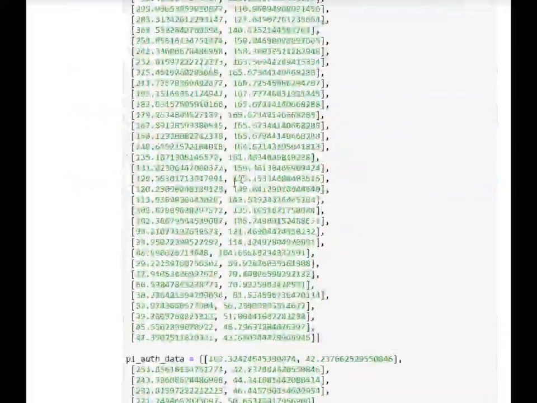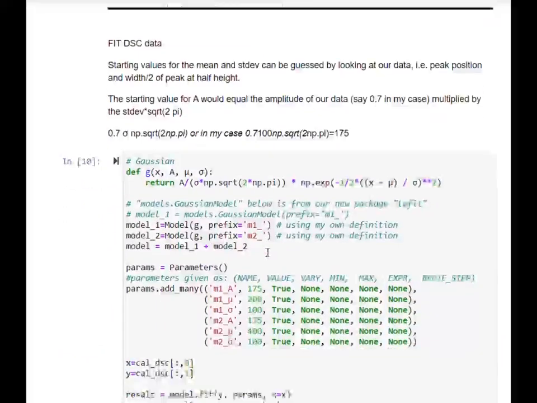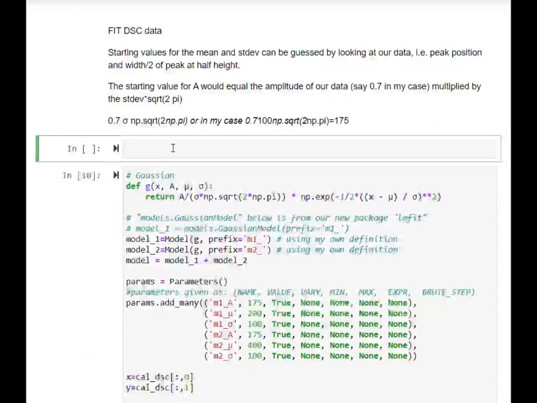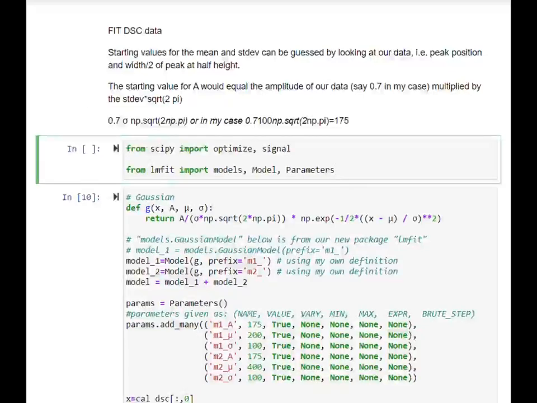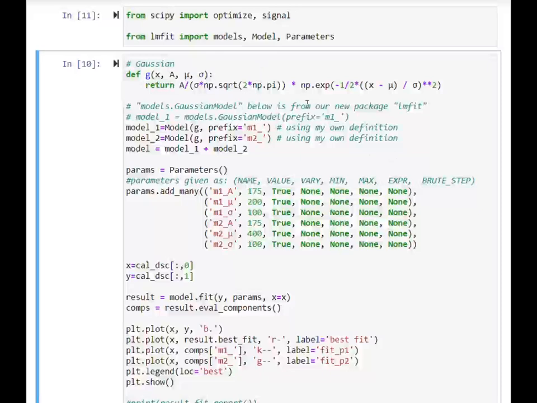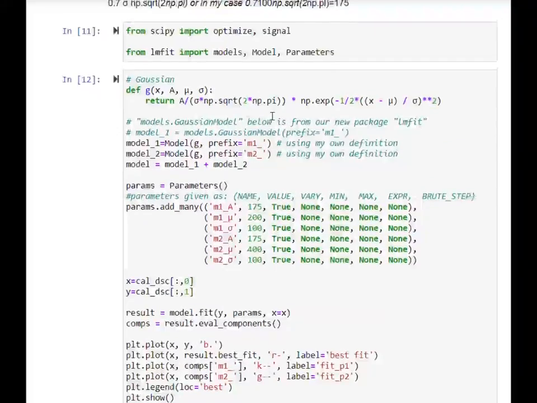and there's my data set. There's my fit, and I'm going to go ahead and put a line in here and make sure that I do import the lmfit routine. Okay, so there it is. So let's go ahead and run this, make sure things are going to work. And now let's go ahead and look at it.